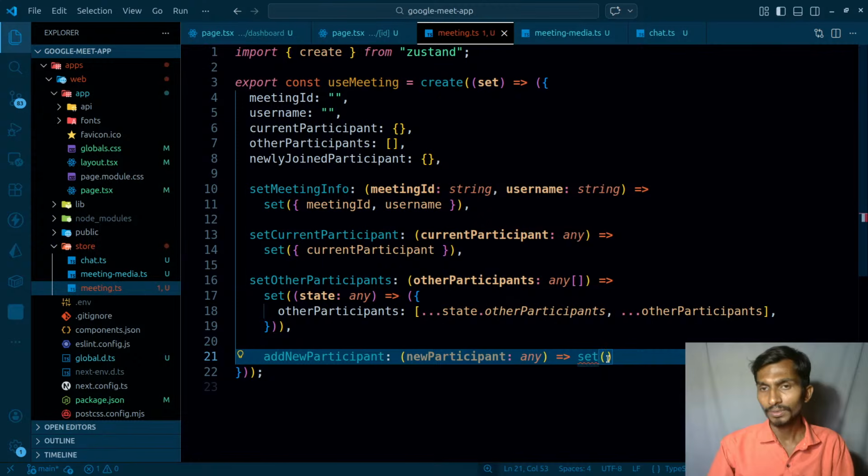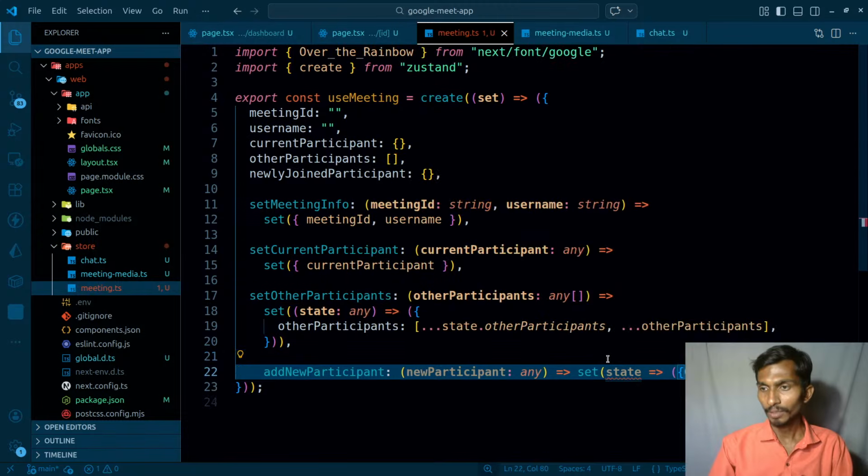So even simpler, I will have my state, if we want to change that particular value, so state, and whatever I return from here, that's actually gonna be other participants. And what will I do here?